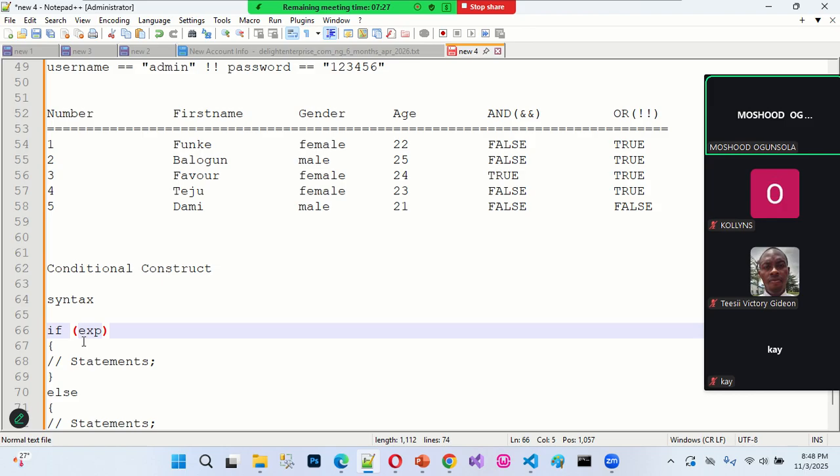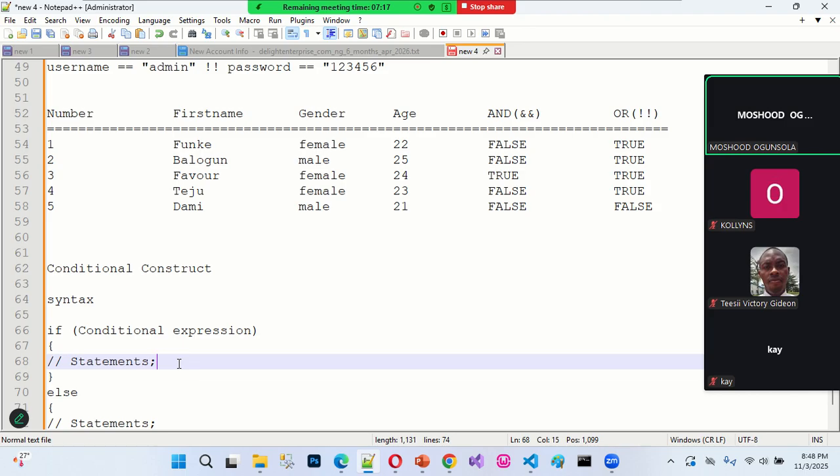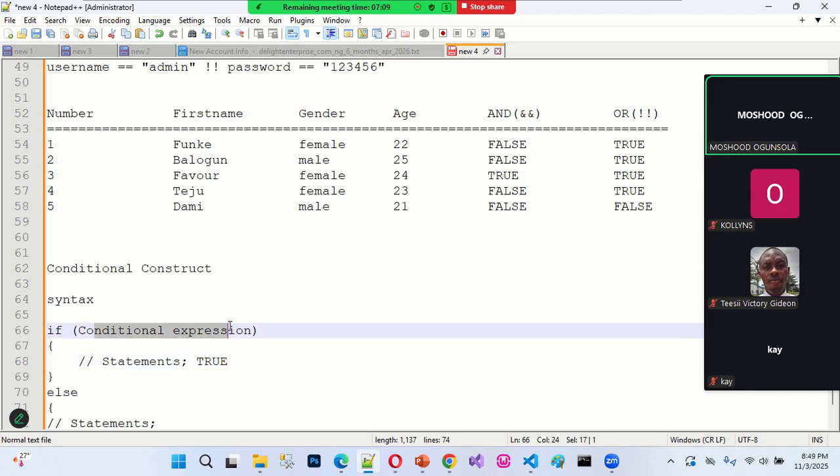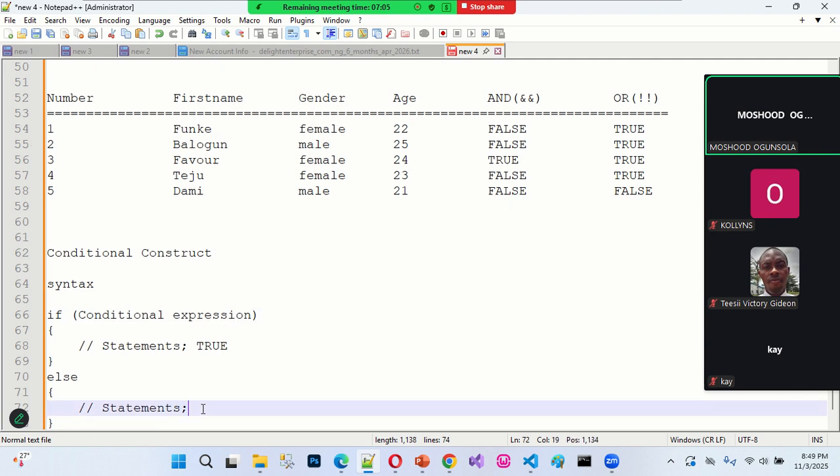A conditional expression or conditional statement is any expression that can return true or false. If the conditional expression returns true, the statement that follows the if will be executed. But if the conditional expression is not true, it is false, the statement that follows this else will be executed. That is false. Do you get it now?